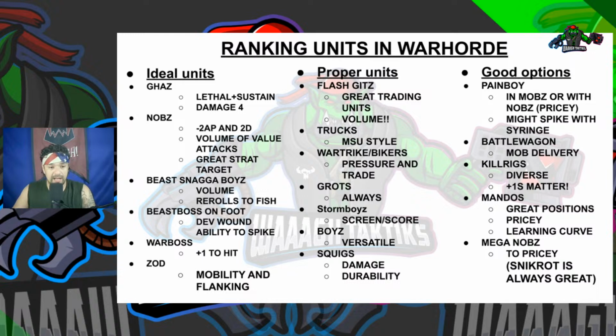Now, Knobs are very valuable because they give you something we lack, which is AP. So Knobs giving you that very valuable volume of high strength, good AP, and damage 2 is very, very important. They're really good for multiple strats in this detachment. Probably the best unit for fight on death, if not the Squigs. And they just help counter a lot of different power armor problems that we can have.